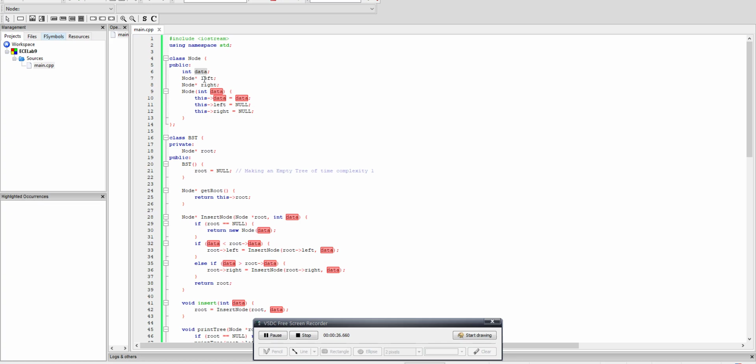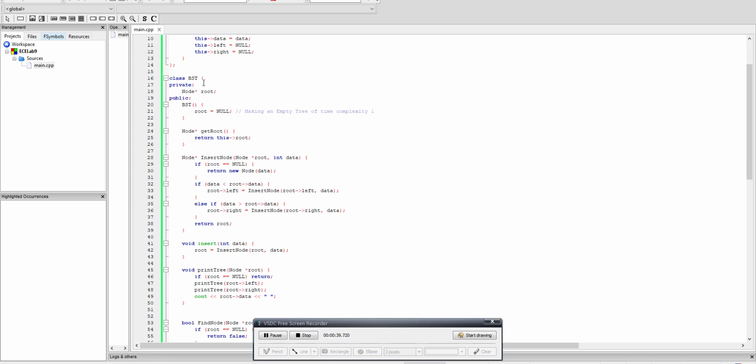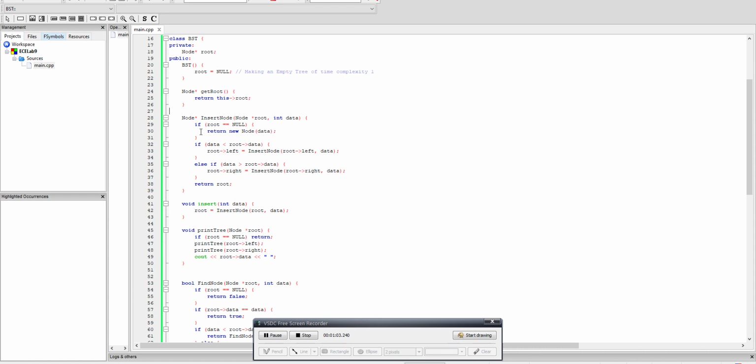One, a node, which has data, a pointer to the left and right of itself, and an initialization constructor which sets data equal to some input data from the user, null for left and null for right. In a binary search tree class, we create a pointer node to root. Basically, we want to track our root, the pointer node we've made to the root. We're going to create an empty tree at first. We can then receive this by getting the root. So we know that if there's any value in the binary search tree, even if it's just a singular value, we can always receive the root outright.